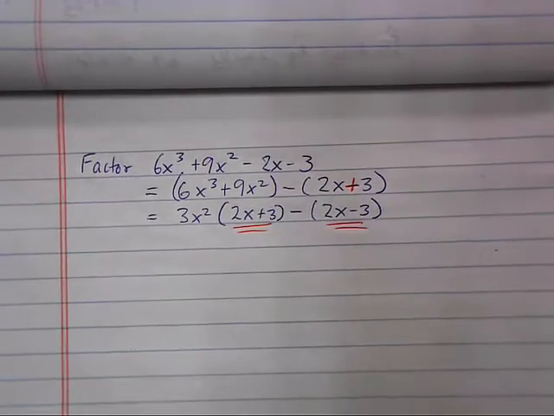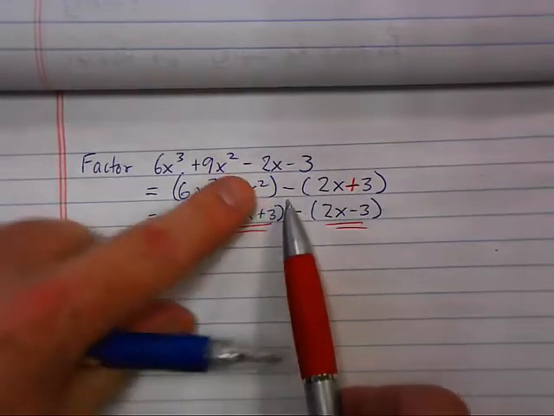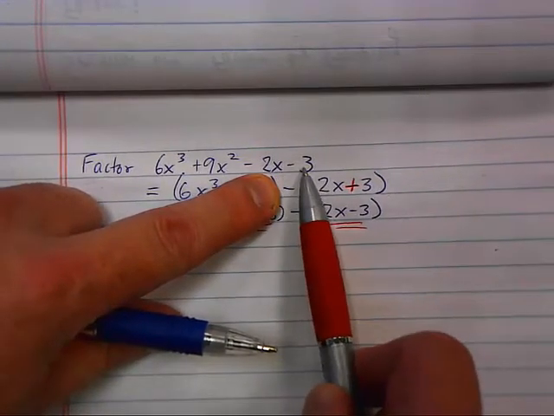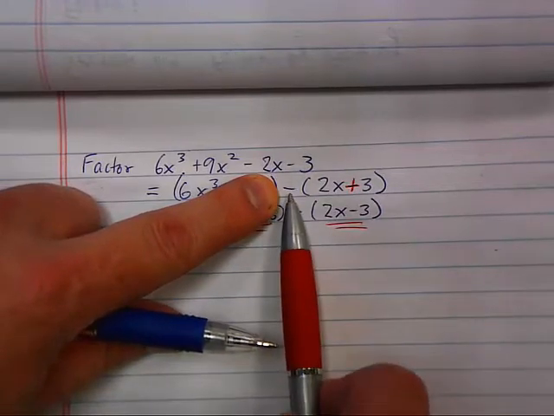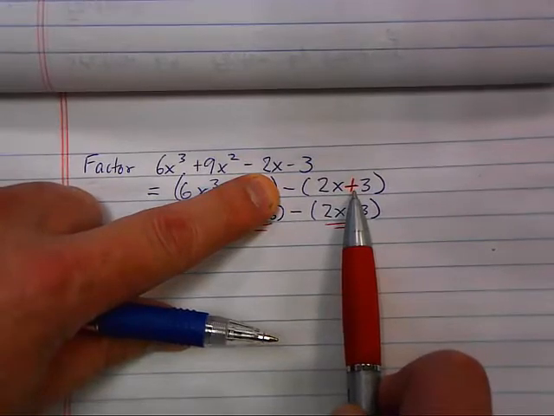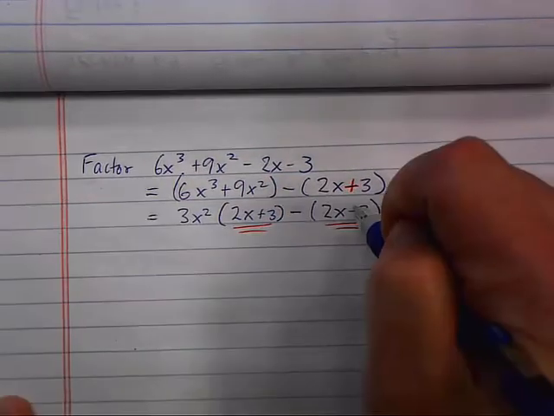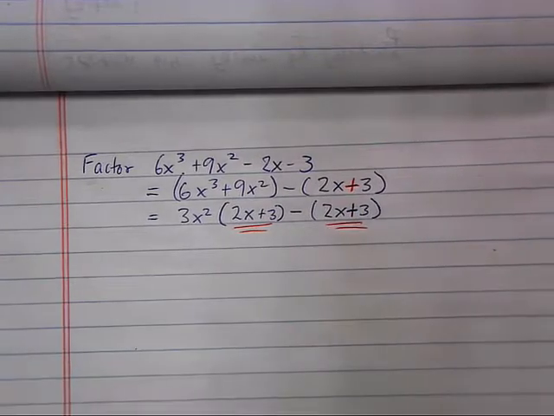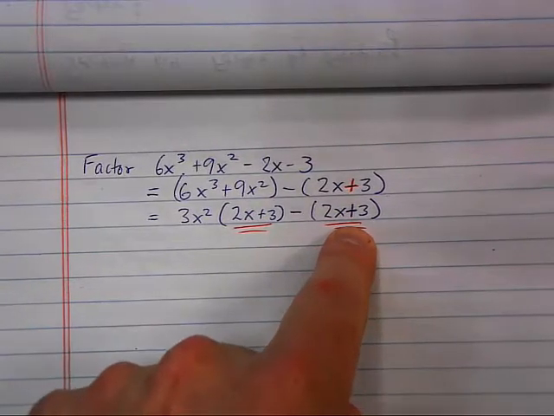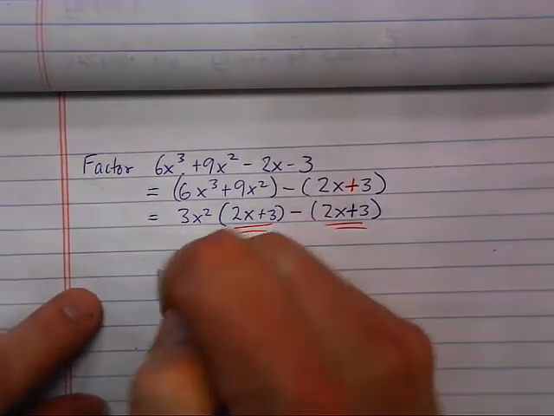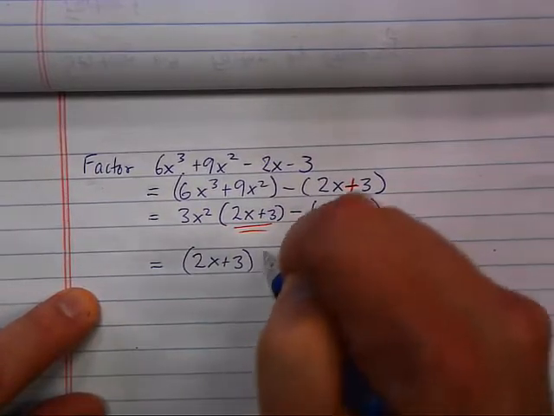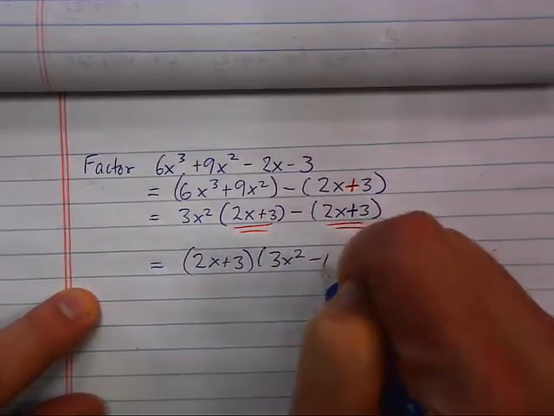but if you put a minus there, you have to change that sign right there. Because distribute this minus through, I need minus 2x minus 3 to get back to my original thing. So if you're going to put a minus sign outside the parenthesis, that sign and that sign both have to change. So now if that sign changes like it should have, that corrects my mistake. Now I have a 2x plus 3 there and a 2x plus 3 there. They match perfectly. And that's fine. So final answer would still be 2x plus 3, 3x squared minus 1.